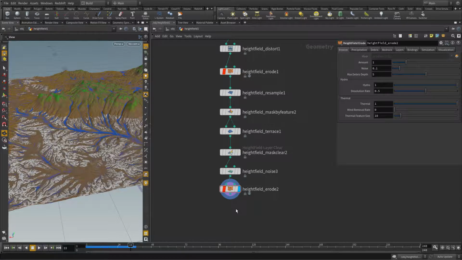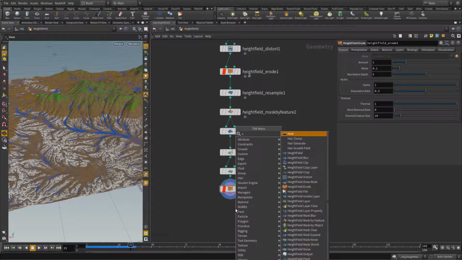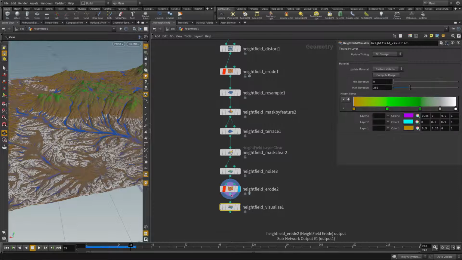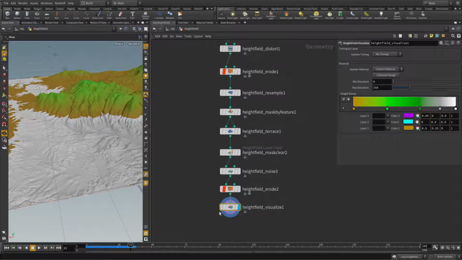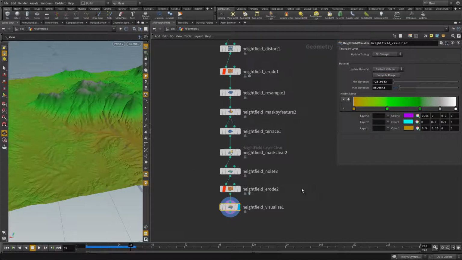And before we render, let's append a Heightfield Visualize. Because the erosion solver not only creates the erosion of the height, but it creates some interesting mask layers too. Let's do compute range here. And this visualize node allows you not only to visualize the height with a ramp, but you can visualize all the other layers too.